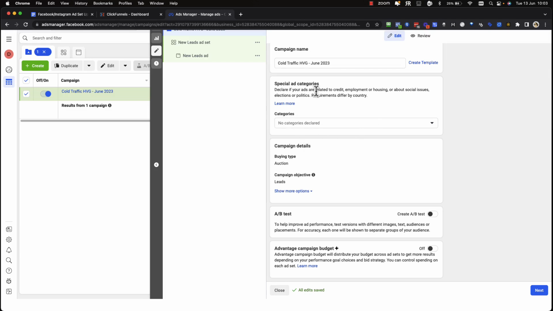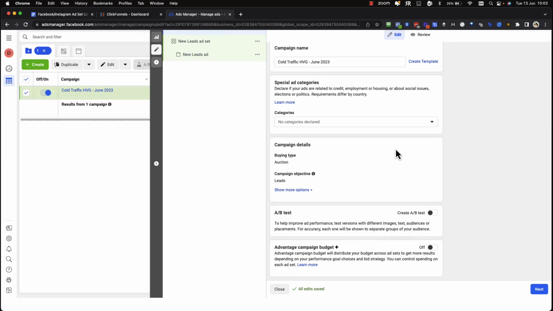99.9% of you will not need to do this, especially if you fill in the other stuff, followed all the other videos correctly. Hopefully you shouldn't need to do much here. If you do, then obviously reach out to us and we'll be able to help you out, but there will be so few that I'm not going to cover that here. But if you are told that you have to do this, then we'll help you with that, but the vast majority of you won't, so you just want to leave this empty.